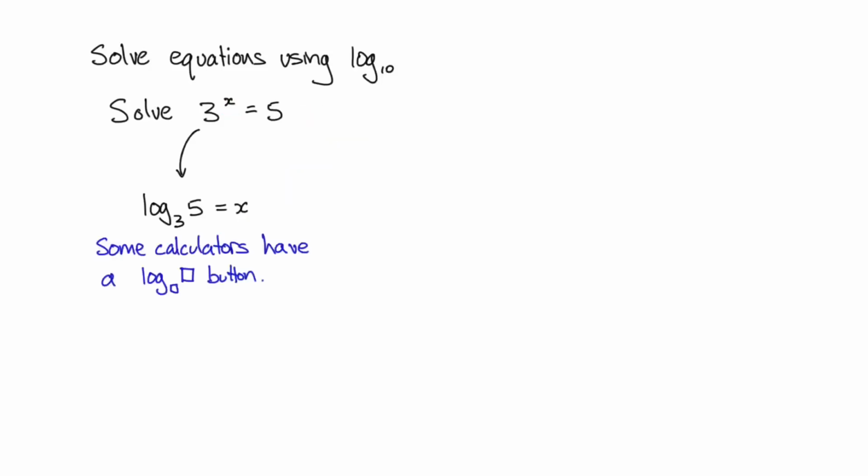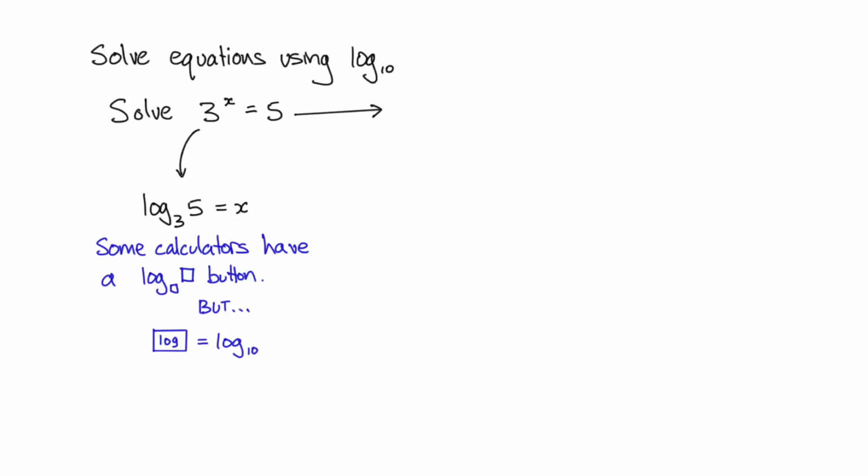Now that's handy if you've got a calculator that has this button, a log base. It's got the base and it's got the value that you can put in. Unfortunately, our Casio FX82s don't do that, because if they did, you could simply plug in that value and get your answer. But we do have a way of working around that, because our calculators do have this button. It just says log, and it actually means log to the base 10. And we're going to use that to solve our equation.